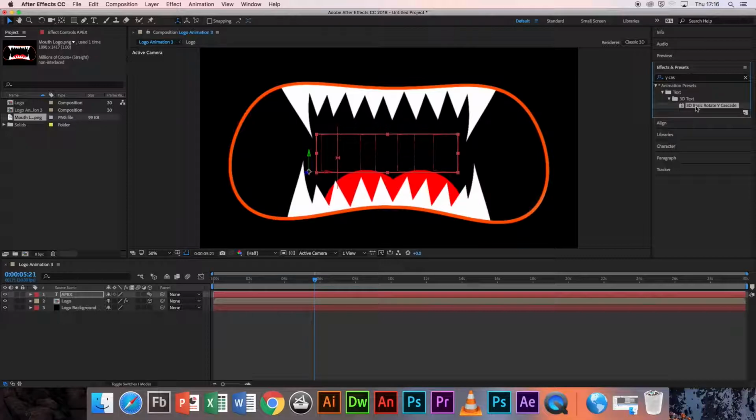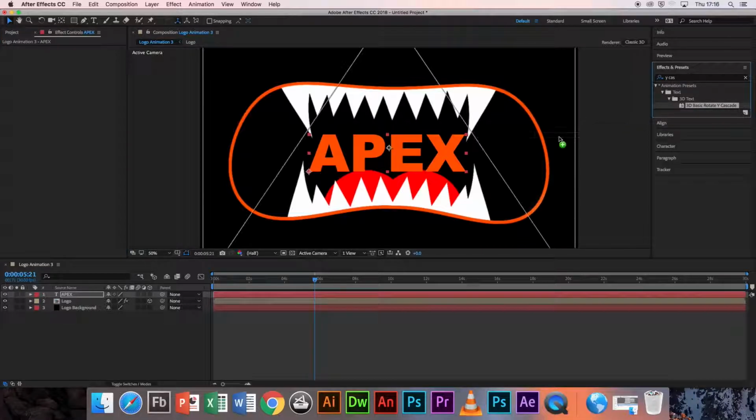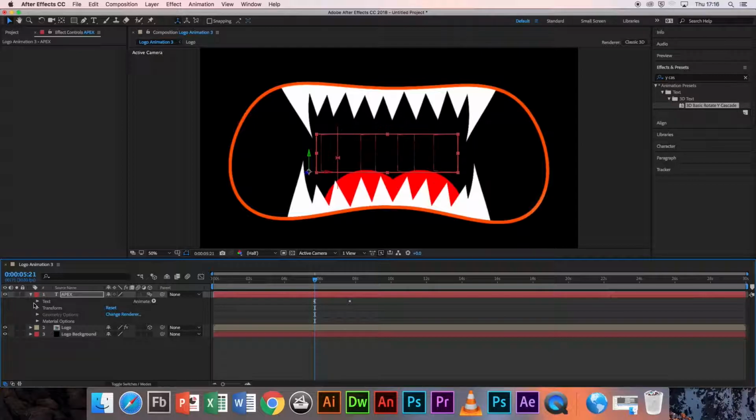But what you need to know is that before you apply the effect onto your text, you need to place your marker on the specific timeline when you want your text to start appearing. For the effect automatically places 2 keyframes. For example, I'll place my marker on exactly 5 seconds and 21 milliseconds, which is just a few milliseconds after the sheen effect finishes animating on the first half of the logo.